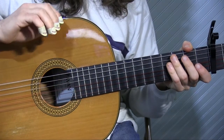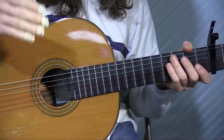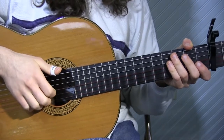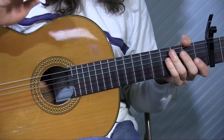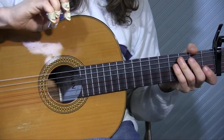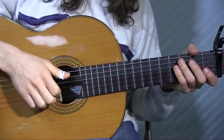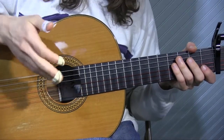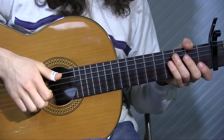The last section I want to play in this whole little lesson that I have here, we'll call it a lesson, is a more unusual kind of syncopation. I would almost call it an isorhythm. Isorhythm is a really old word for a technique they used in the 11th century, but I'm finding that a lot of these sorts of phrases are showing up in Travis picking music, so I'm going to use the word isorhythm for this part.